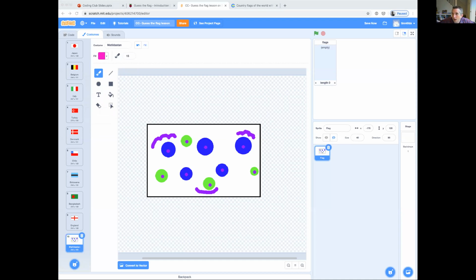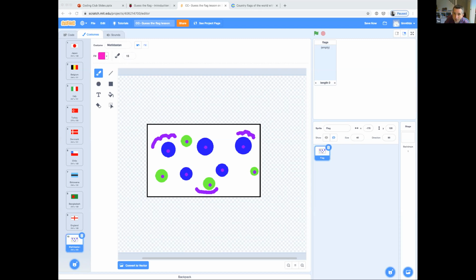Okay, so let's move on a little bit. We can definitely come back to these flags and do some more work on them in a bit, but I want to carry on and show you a few more things, because you could definitely come back and do your flag designs in your own time. You could also do the same thing for any of these other pre-created flags. You could remove them or change them to build your own version of this game. So we're not all using the same flags, but for working through the exercise today, let's keep them the same.